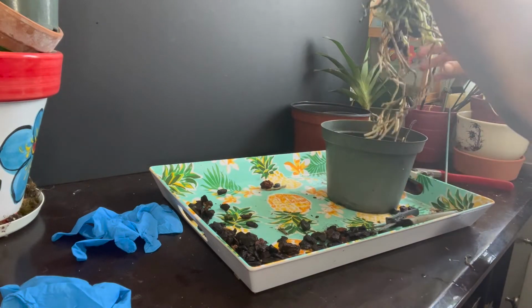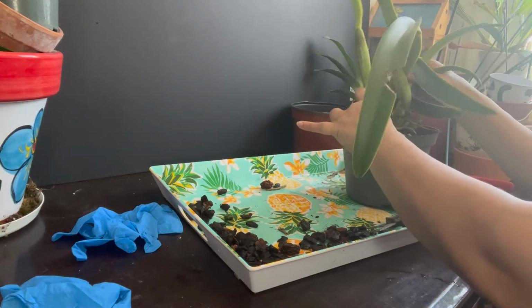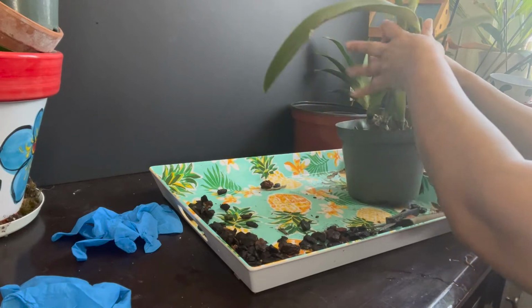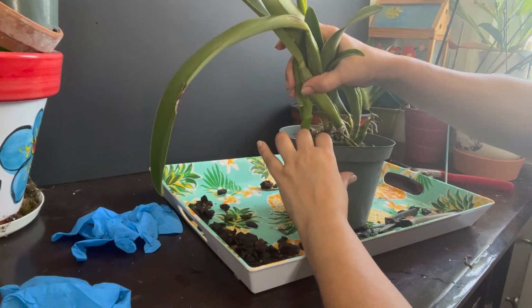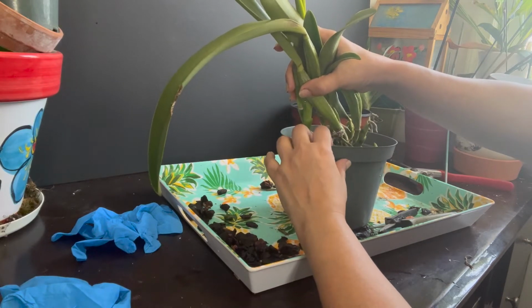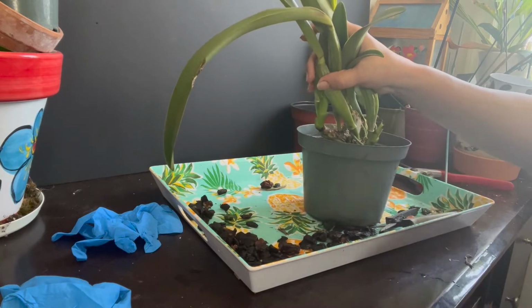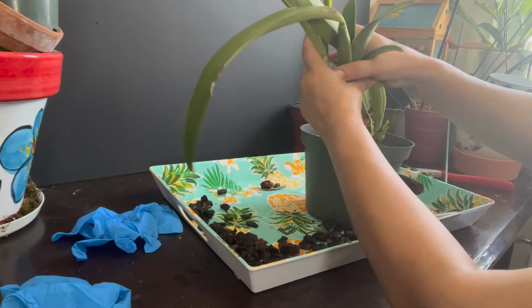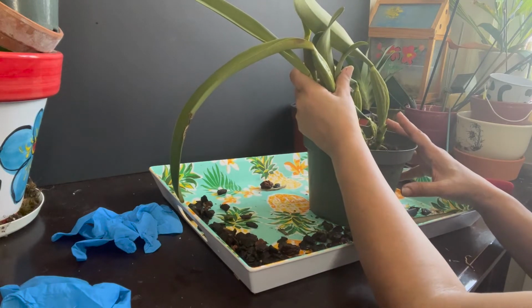Now what I'm going to do is, I don't know if I want to, yeah, this, I think this is perfect. It has plenty of room up front, and I can put it slanting like this, since the plant has a climbing kind of growth habit. So I'm guessing this is good. Or do I need to bring a slightly smaller pot?